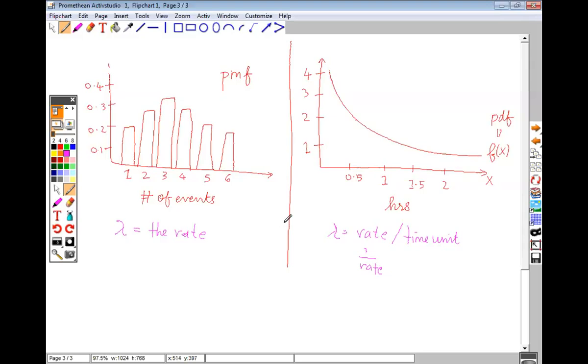Only if I look at this lambda here, which I have defined as the rate already. We all know that Poisson measures the events and exponential measures the time between the occurrence of the events per unit of time. So if I'm talking about the same events here and there as well, then the lambda that I have here in Poisson is the rate. So I can actually define this exponential distribution using this lambda as well. And if I do that, my lambda here will still be the rate.